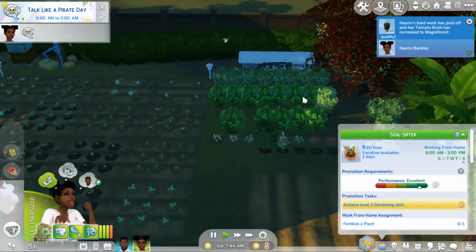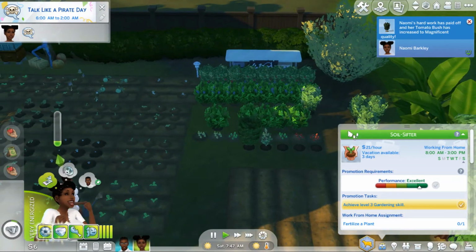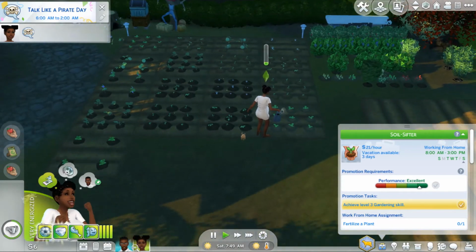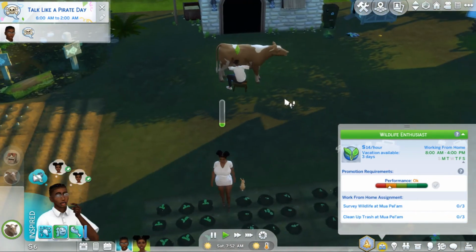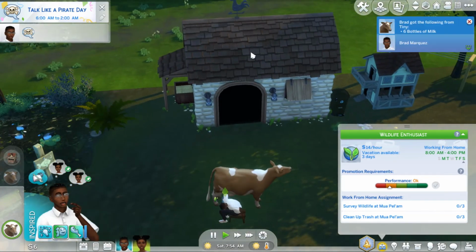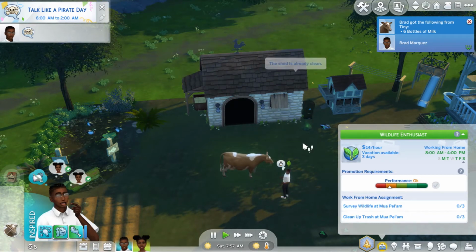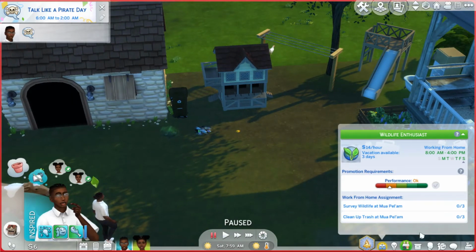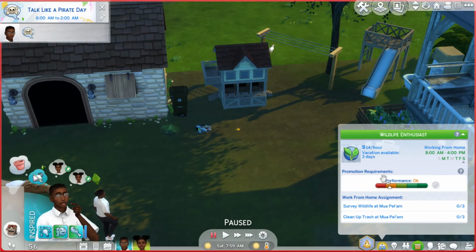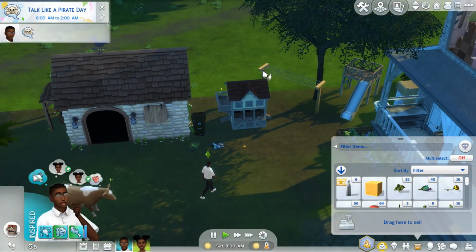Maybe we could evolve later. And we're gonna go sell today, baby. Yay. Bread. Taking care of the animals? Perfect. Thank you, Brad. Okay, let's go ahead and, what am I thinking? Oh, I want to see how much milk he has. I guess we can sell it today because he just milked it yesterday. So it's good for one day. As long as we sell it today, we're gonna be good.